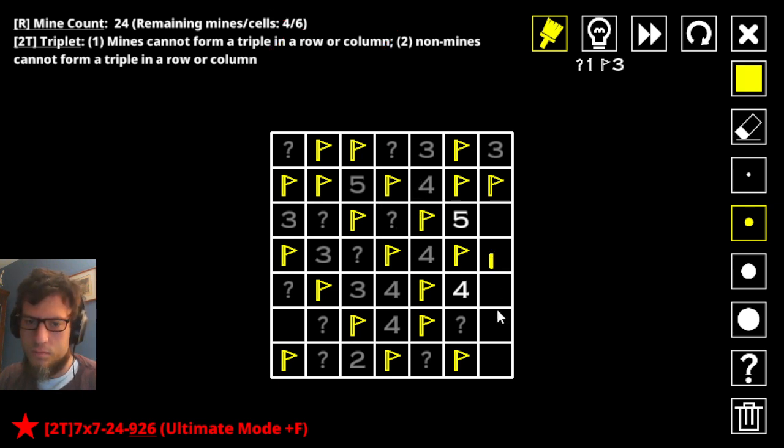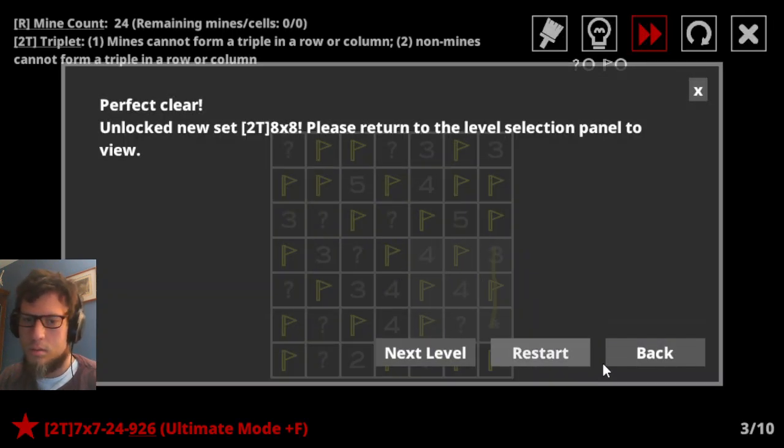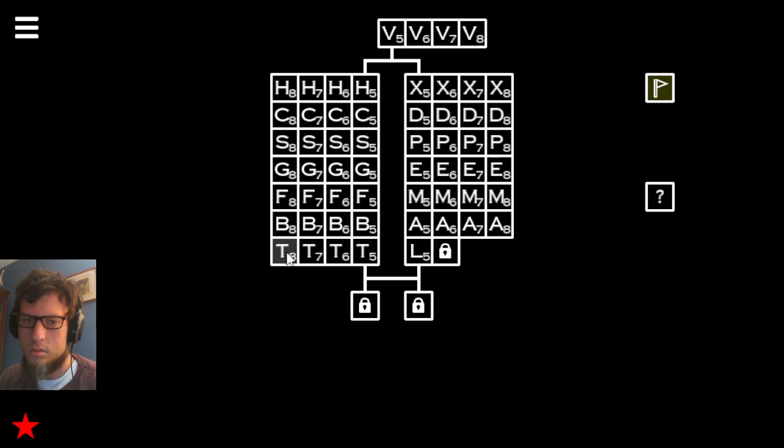Alright, so this 4 is going to kill 1. And what is the other one that dies? Well, for example, if this is a mine, both of these are dead, it's going to force that to be a mine, and that's dead. Oh, the 4 is going to kill 2, so everything outside of range of the 4 has to be a mine. And then, yeah, okay, there we go. Oh, okay.